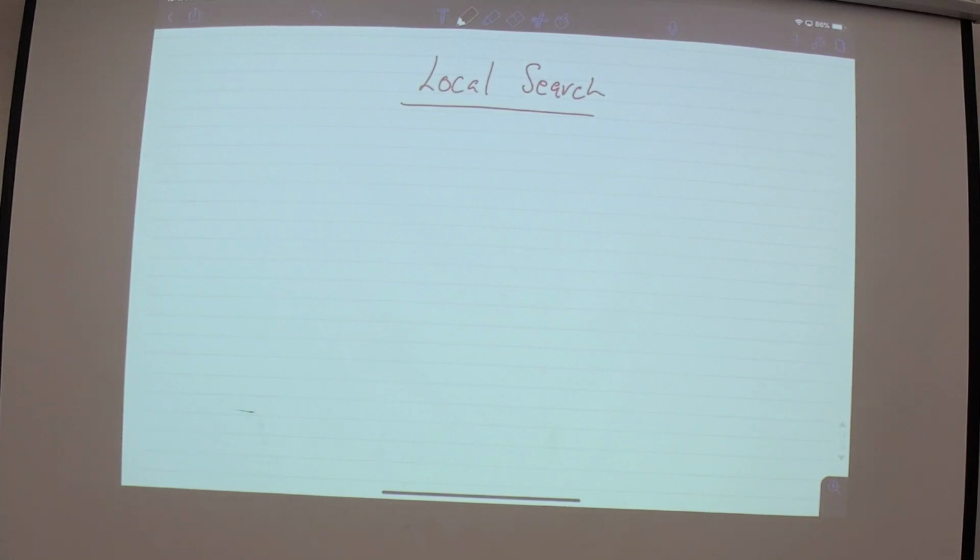Local search is more general. It's just about making local improvements in your solution. So you come up with any kind of solution and make local improvements to make it better. This is a very powerful idea. In some ways, you could argue that everything in machine learning is based on local search, because everything in machine learning is now based on some kind of gradient descent, which is a local search procedure. So it's important to understand the principles behind why things like local search are expected to work.